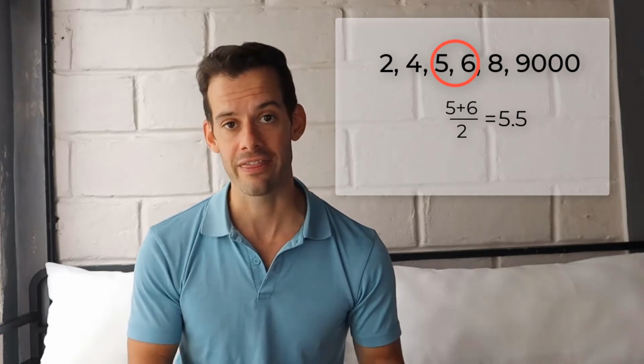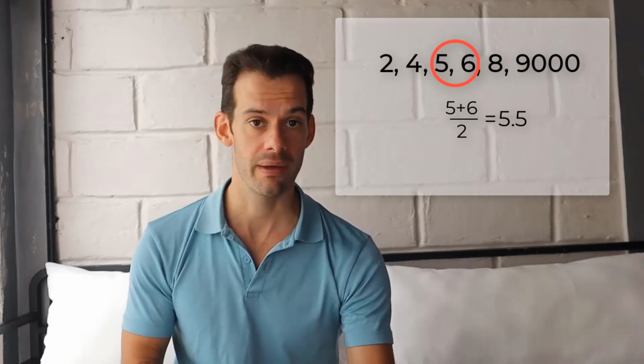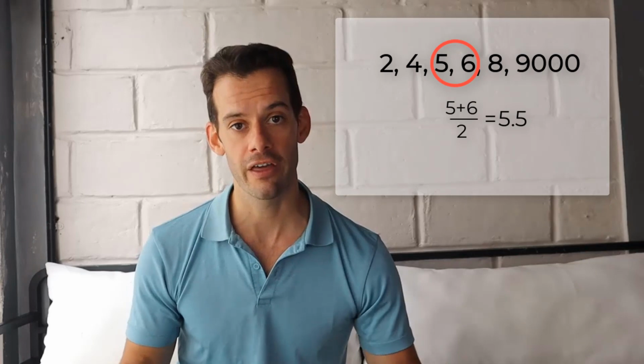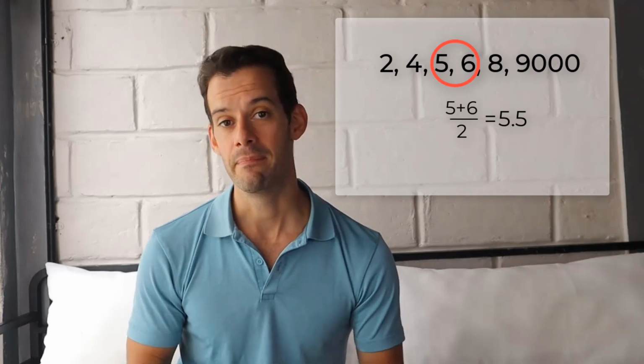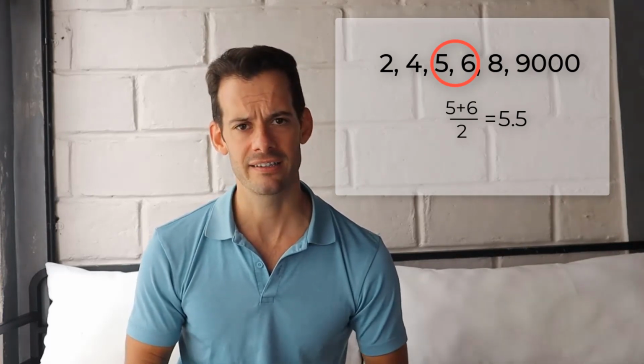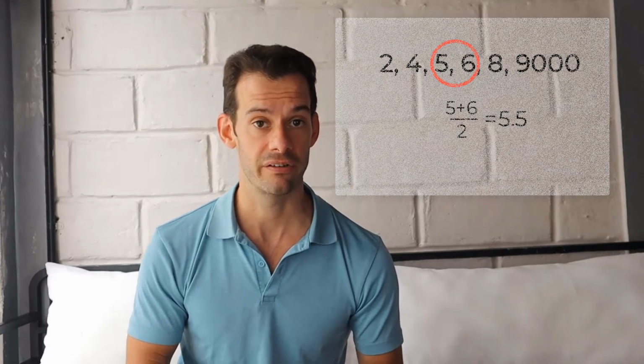It's only looking at the value of the middle score, or the middle 2 scores, and it's ignoring all the other values other than saying, well, they're below that point or above that point. And that means that the median is going to be much more limited in the kinds of analyses you can use it for compared to the mean.